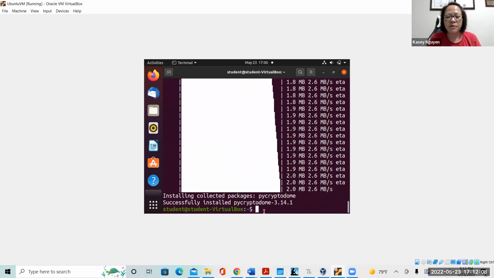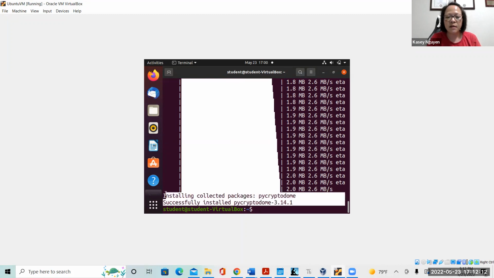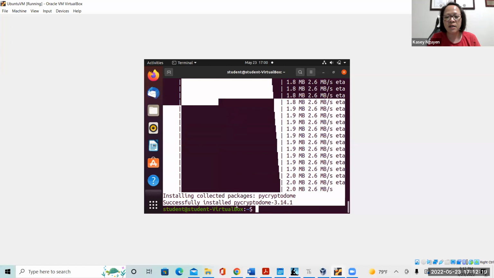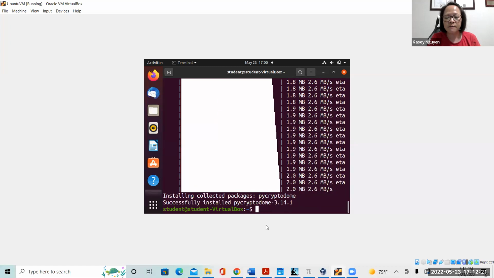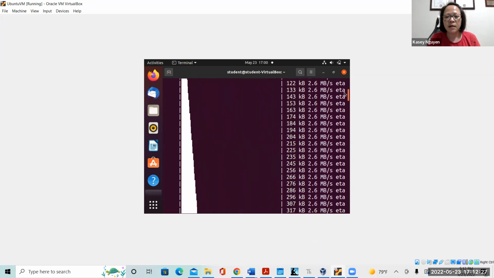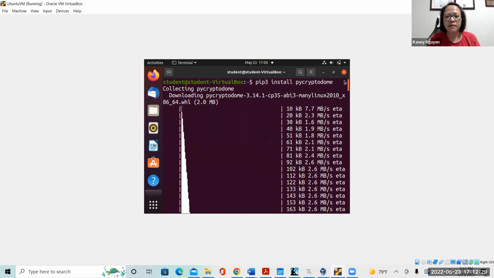So now I'm able to pull the package for Pycryptodome. It's already been installed successfully here. Okay. So we can simply use pip3 if you already have Python.